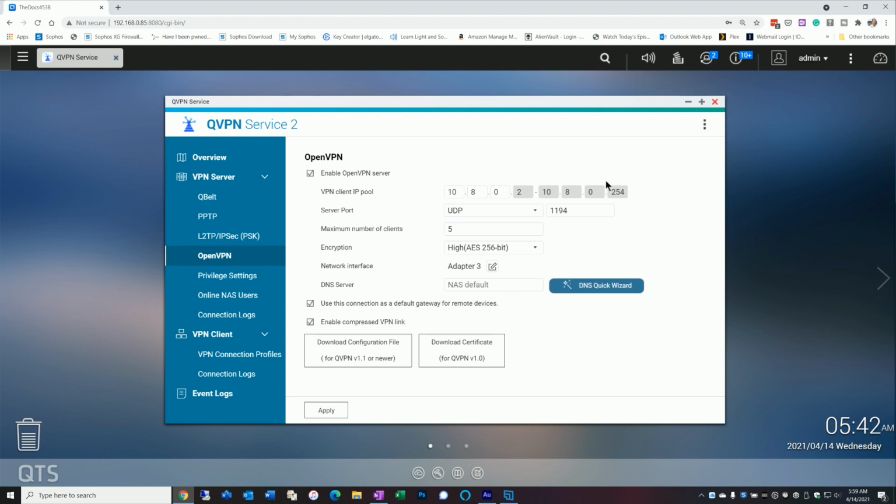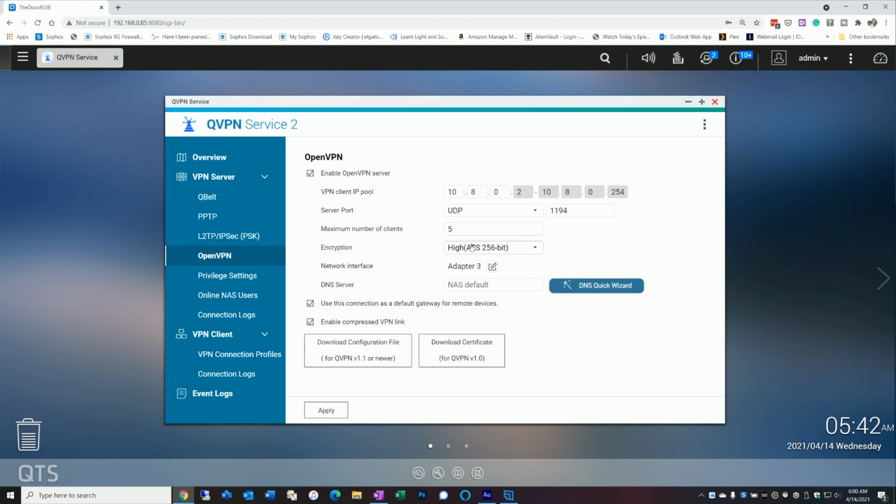Number one, your IP range. If this is the default IP range, it works 99% of the time. If you have an IP conflict because of another device on your network, then you may have to change this to 10.9 or 10.10 or some other IP range that's not going to conflict with anything you have on your network. Again, most of the time it's not an issue, but there may be times where you might have a couple devices that have VPN enabled, and that may cause some conflicts.